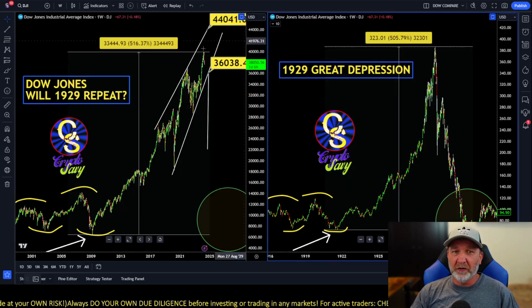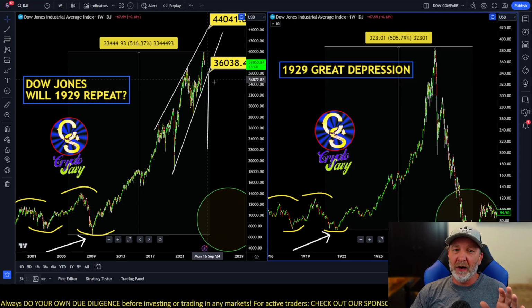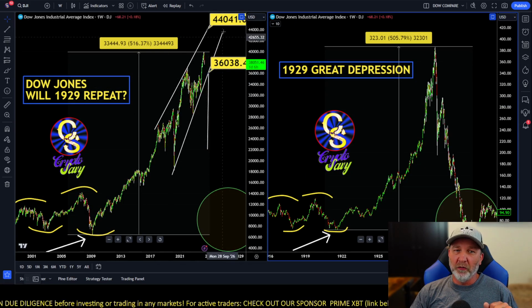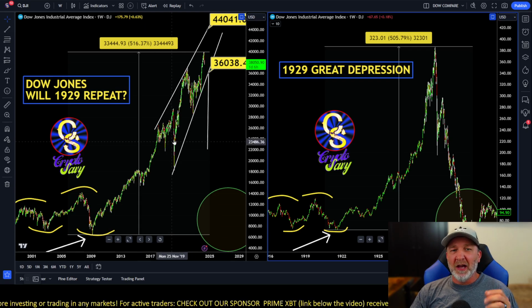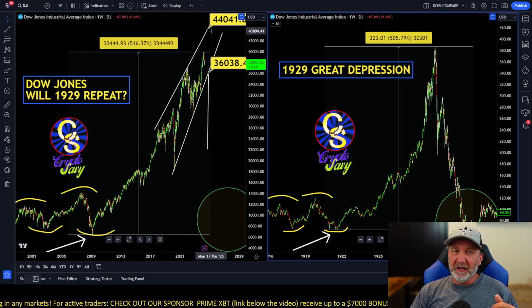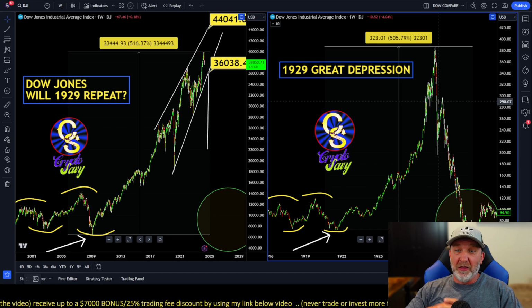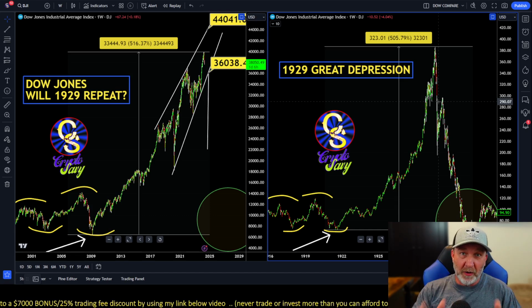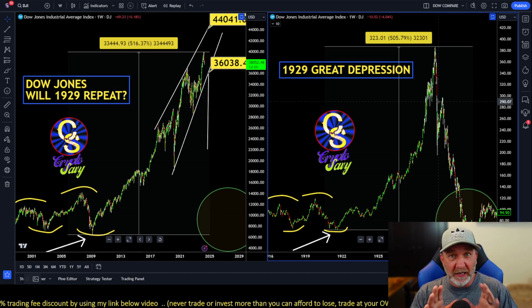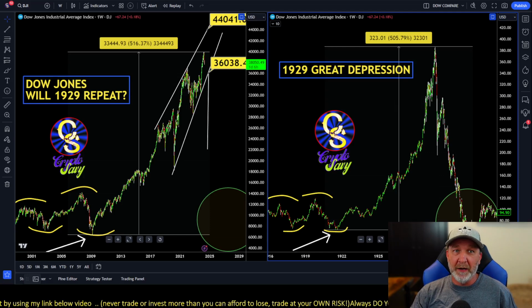Let's look at the long term. The long term I've been talking about is if we break down from this ending 5th wave, it looks like it doesn't have to go all the way to the top. If we break this bottom trend line at any given time, I think we're going to see something like this, the Great Depression style crash. But remember, guys, you can make a lot of money when markets go down, right?